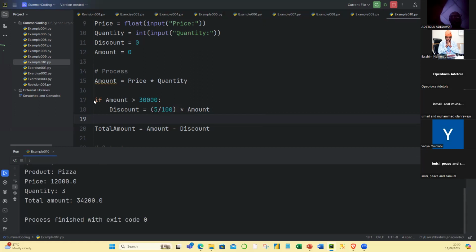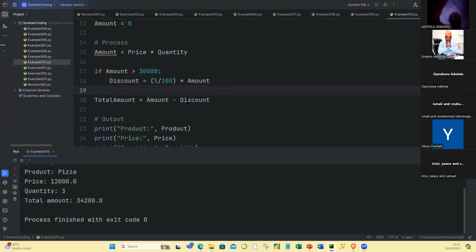Then it will come to line 17 and check if 36,000 is greater than 30,000, then it will calculate the discount. It has calculated 5% of 36,000, and then that is what it's removing from my amount, and that's why I'm getting 34,200 here. But I don't want to bore you with this.